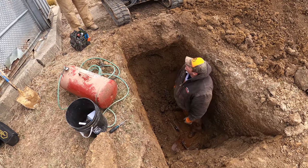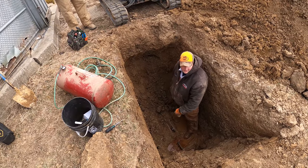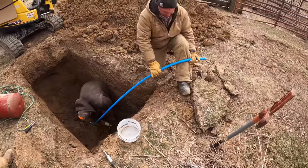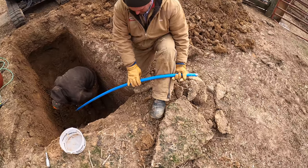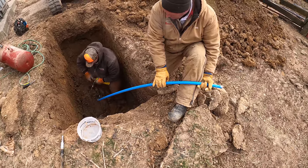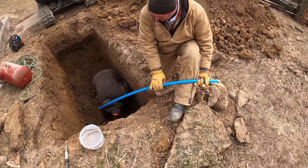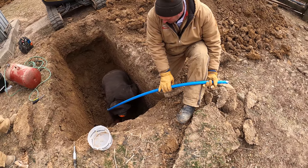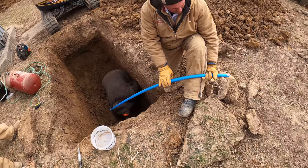That's still disconnected off the water, is it? No, that's hooked back up. We're gonna put a coupling on here. Oh, okay. That's flushed it. Yeah. Go ahead and turn it on. It's on. Yep. Sounds like water's doing something. I can hear it hissing.